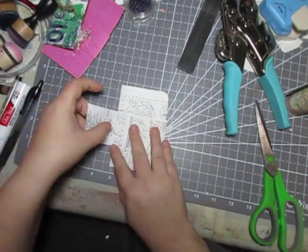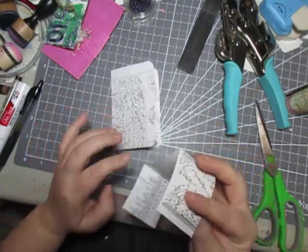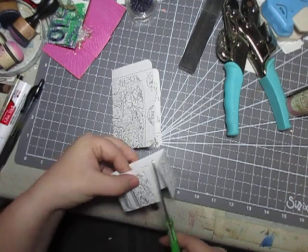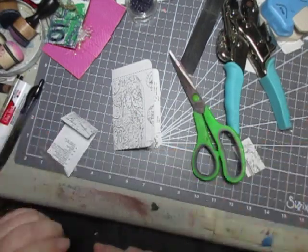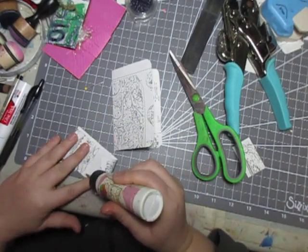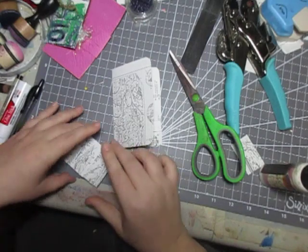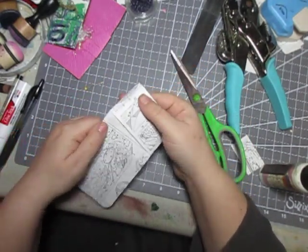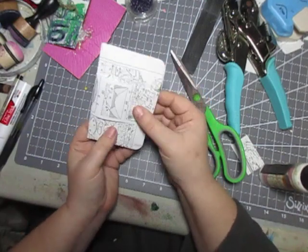Now, what do you do if they're overlapping, for example? You got a couple choices. I'm personally going to take them and cut off about that much there. Okay, they are still overlapping. Now, you could choose to do something as simple as, instead of having them loose like you did before, you can glue this part and this part onto each other easily and create, again, a nice little space for them to tuck into. And you don't need to have all them extra materials or anything else like that.